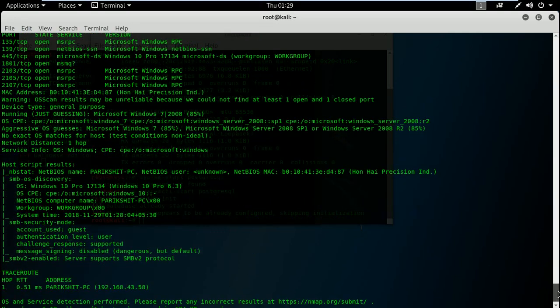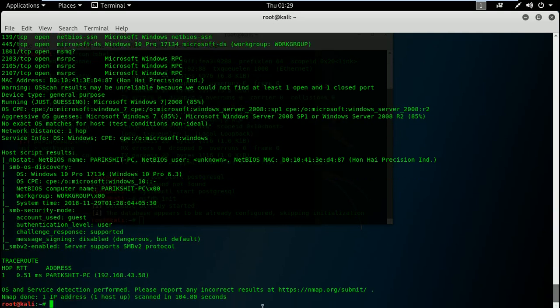All right, so the OS is Windows 10 Pro, and the version, Windows Pro 6.3. The NetBIOS computer name is also given, the workgroup is also given, and the exact system time it has given over here. So this is how you can get all the information about your target machine. This is quite a useful option.